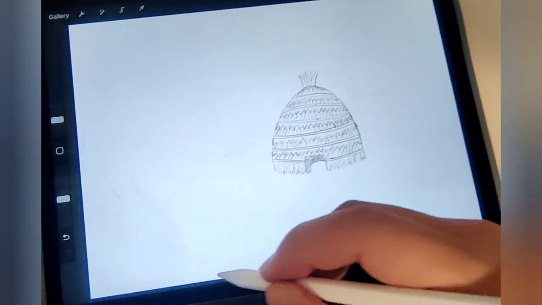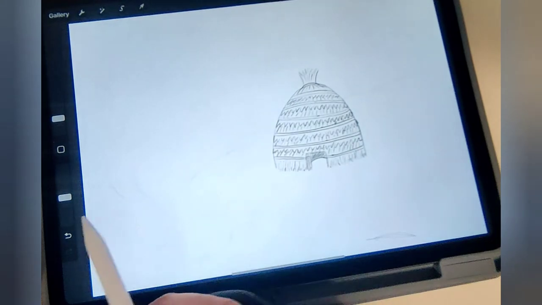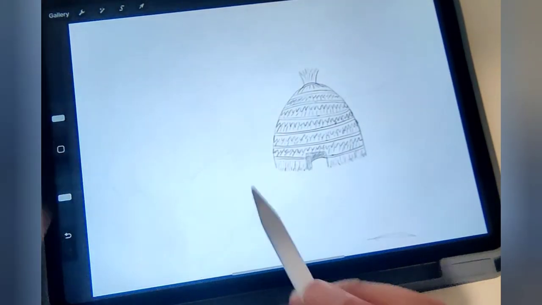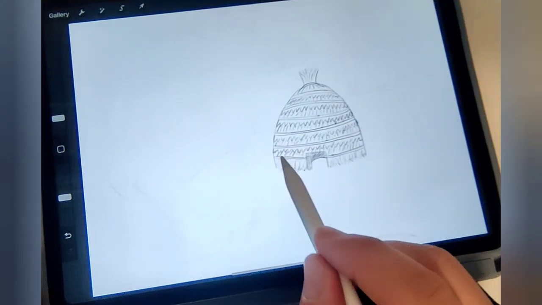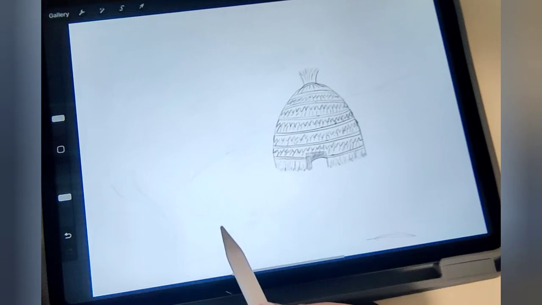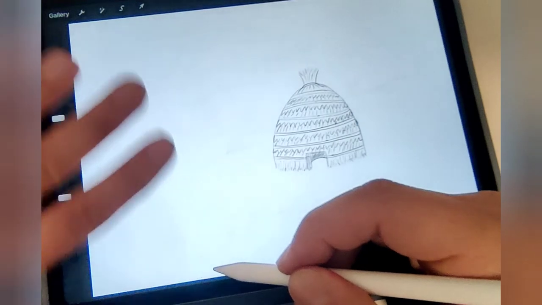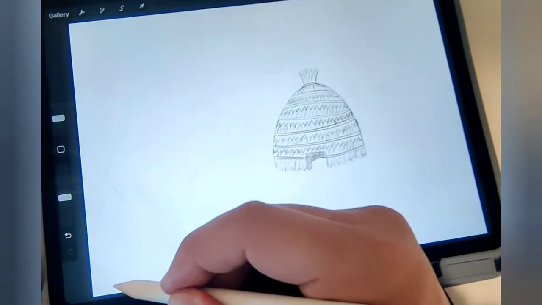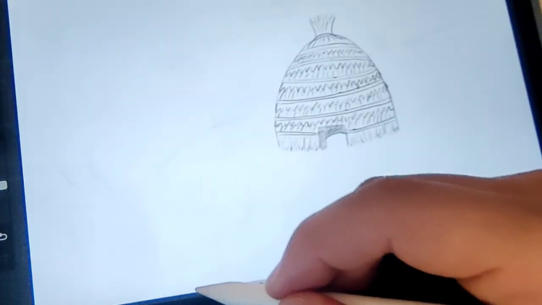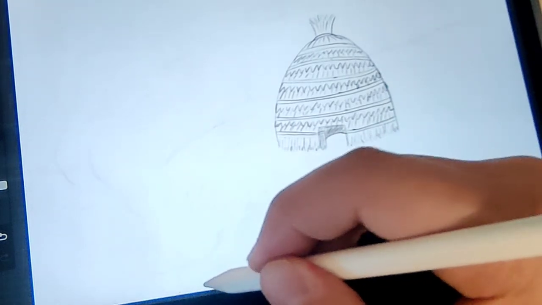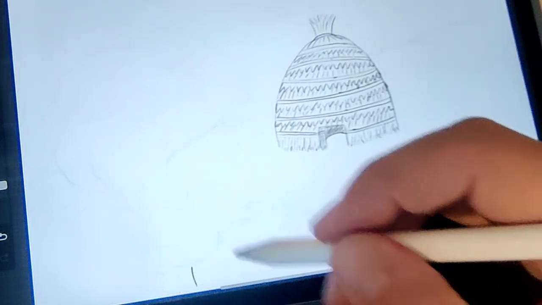So you can kind of start at the bottom corner. You want to have some space for the tree to come out. So don't start too much in the corner, the ledge, is what I mean. See where this hut is? Kind of come down and a little bit to the left. We'll start making the ledge, but have some space here. Don't tuck it all the way, you know what I mean? So let's say 1, 2, 3, 4 spaces or 5. And then we can start a little line here.